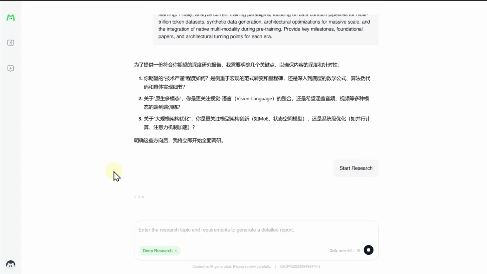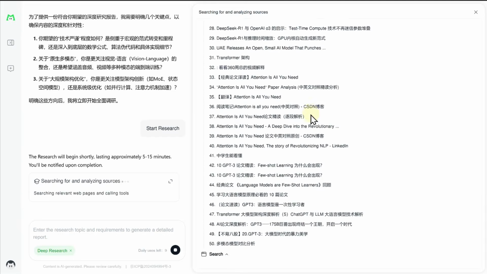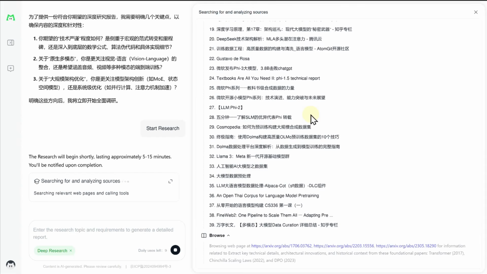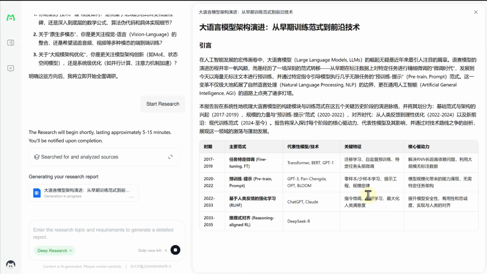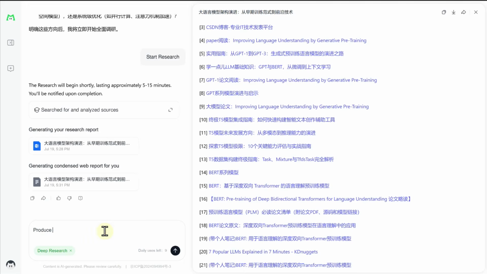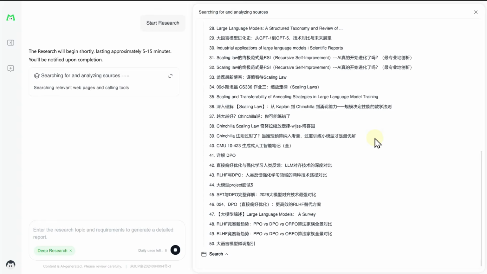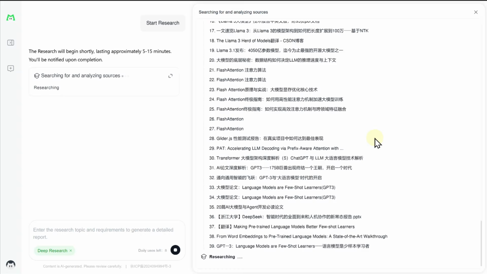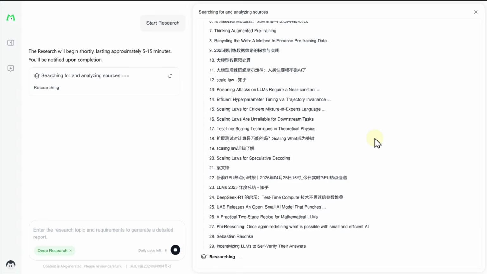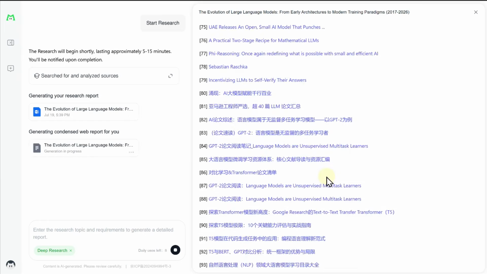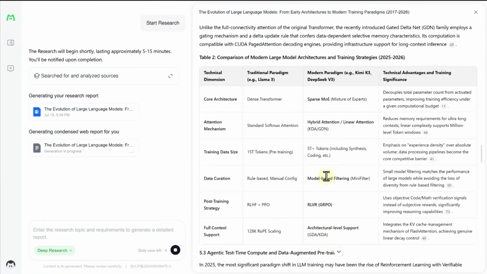From there, it started scanning every available source across the web, which is honestly super impressive. But yeah, for most users, you definitely want to explicitly tell it to output in English. Now, if we rerun the research, it will cost us another credit to process. Looking at the results, it lists out its sources, some of which still have Chinese characters from its training data. It did a fantastic job with the research overall.